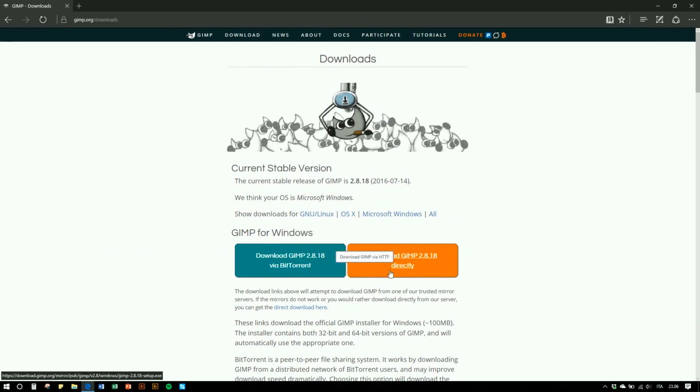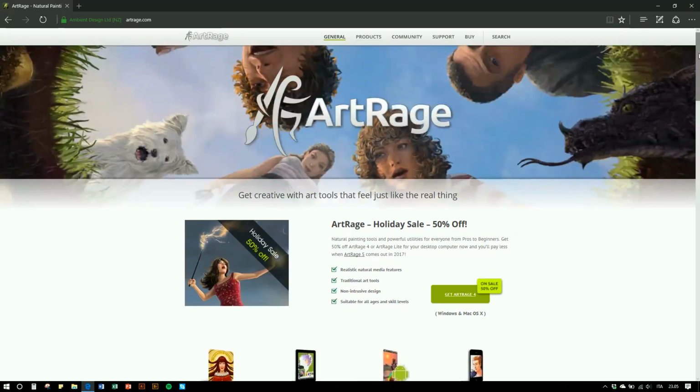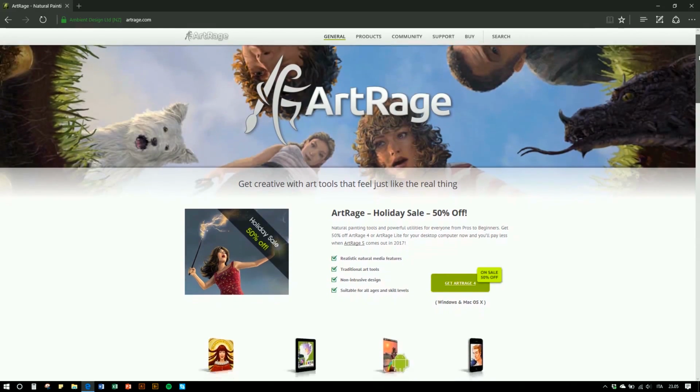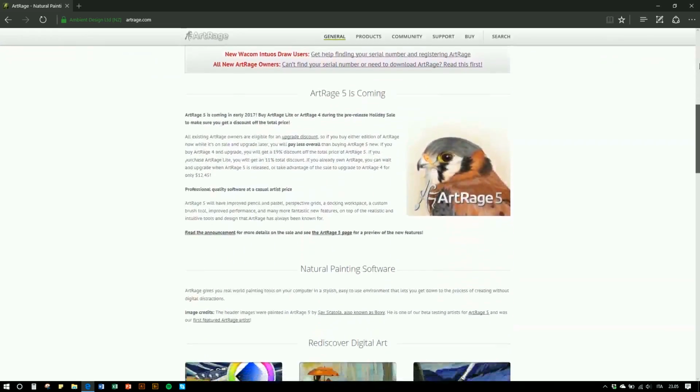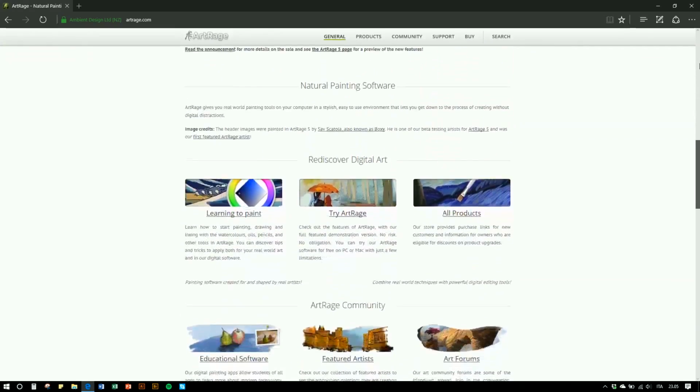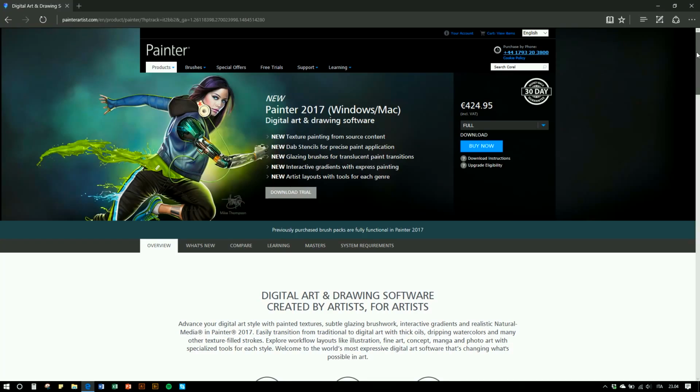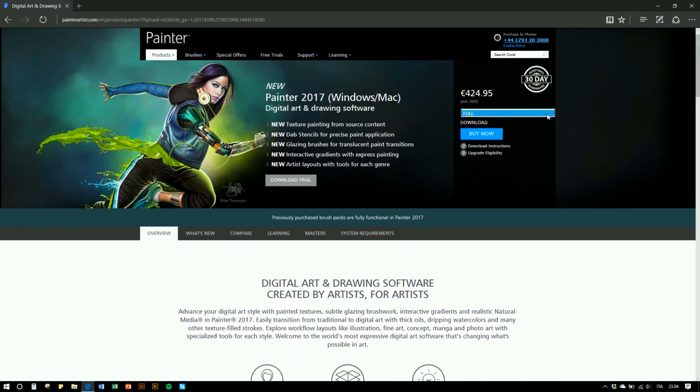If you want to take it a little more seriously, but still you don't want to invest a lot of money in Photoshop, then you might want to take a look at ArtRage. I actually have used it a little bit and it has some amazing simulations of brushes or different kinds of media where you can draw. And you might also want to check out Corel Painter. In this tutorial we will use Photoshop, but I repeat, these concepts, especially the basic coloring techniques, can be applied to different kinds of softwares.